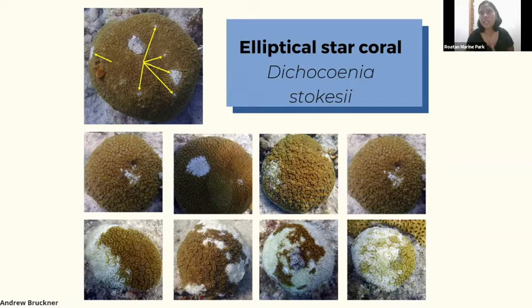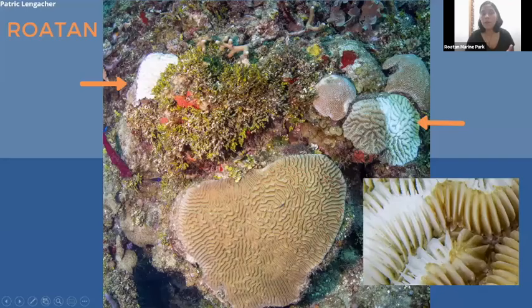And just for you to have an idea, these are some of the symptoms that we're seeing in ROA 10. We're looking at the highly susceptible species right now, which are mace corals right here. As you can see, that bright white skeleton is basically all loss of tissue. It's not present in this brain coral yet, but we're seeing it in the mace coral. And here's a close-up of what this tissue loss looks like once you get really up close with the coral.